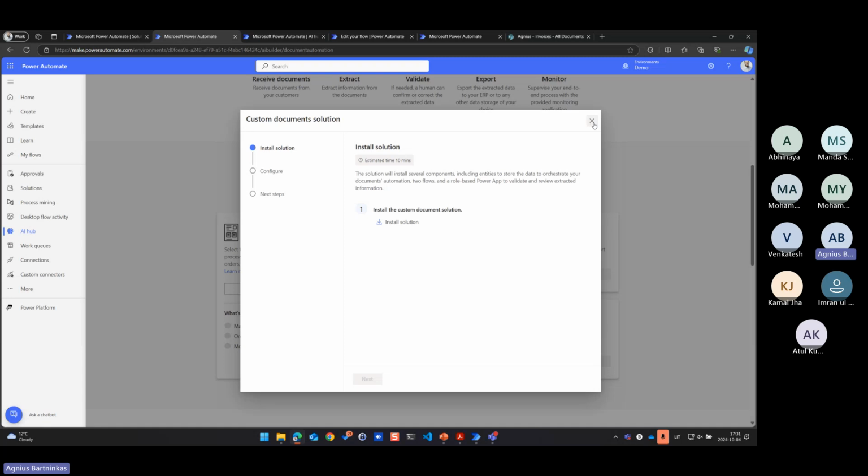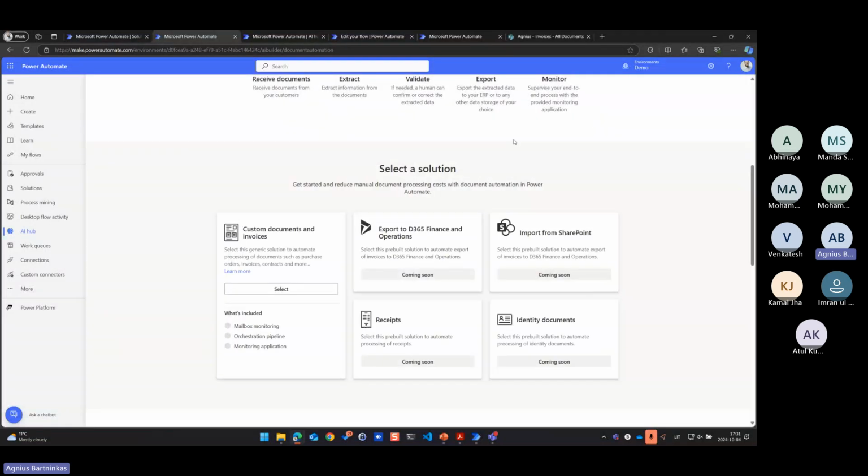It has some pre-configured things. You could also customize it. It also requires more licenses because it involves both Power Automate and Power Apps and so on. There are further solutions coming up at some point for processing different documents as well.